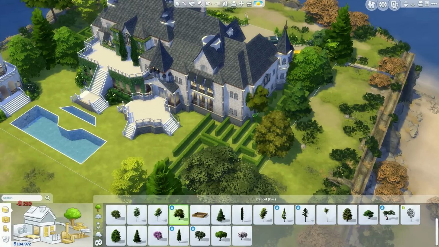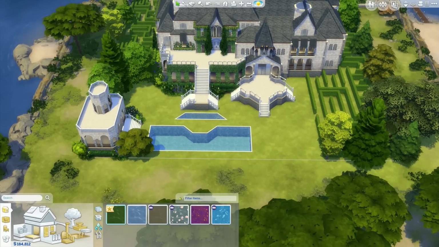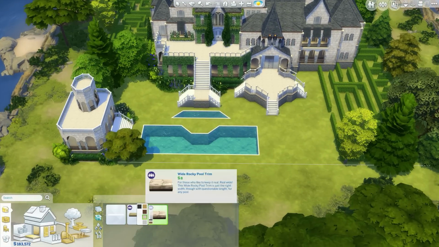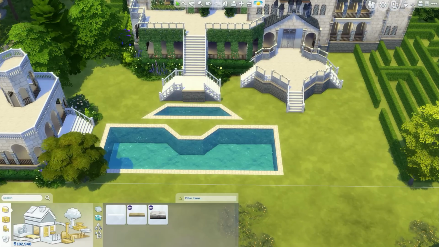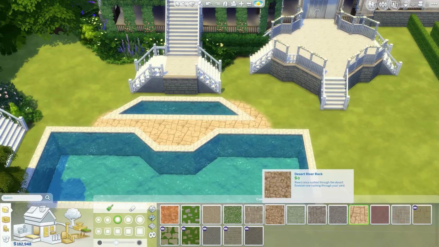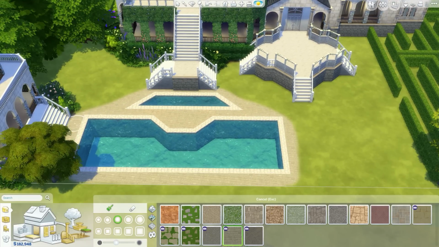So then I was adding some trees to the maze and I was just kind of covering it up because I did want this privacy feel of it. I was trying my best to make something really private and make it quite nice. So then I was going back to the pool area and I was putting in some of this kind of brick, I guess, around the pool.